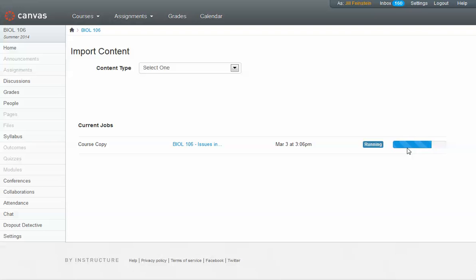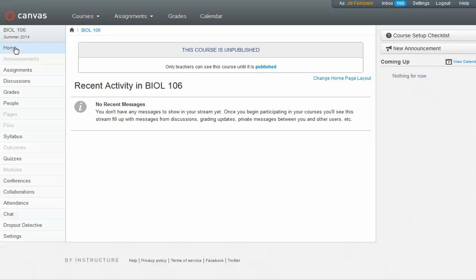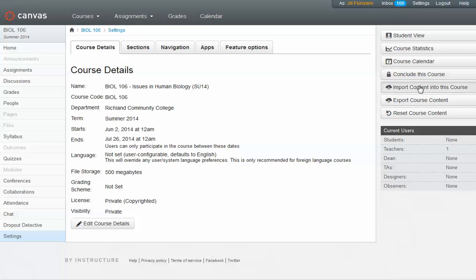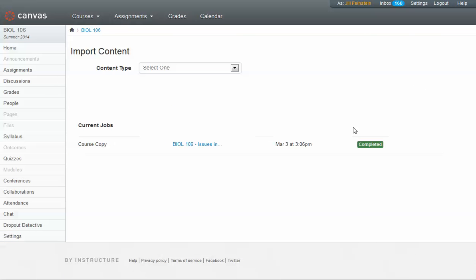So while you're doing this, you do not have to sit here and stare at this page. You can actually go out of Canvas, so you can kind of come out and maybe go to the home screen or go to a different course, do something else, and then if you want to know if your content's been updated, all you have to do is just come back down to the settings. Remember settings, bottom left, go into import course content, and you'll be able to see that it has been completed. You can also watch and it'll show the same thing.